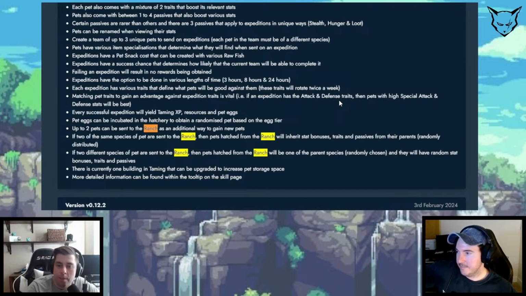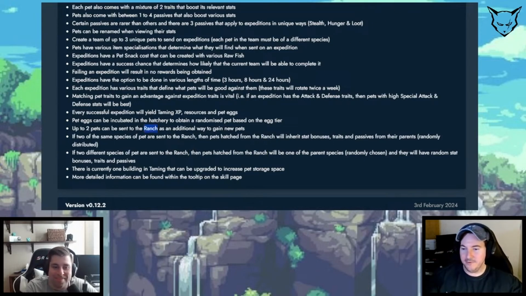Oh, it's the Pokemon daycare. That's where you go to make your pets make love to each other. There you go. All right, I got it mixed up. My bad. But that's the update.